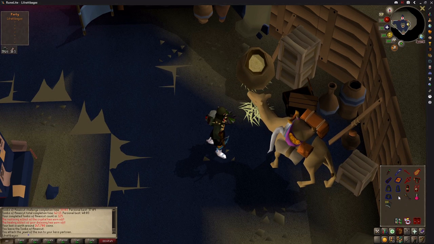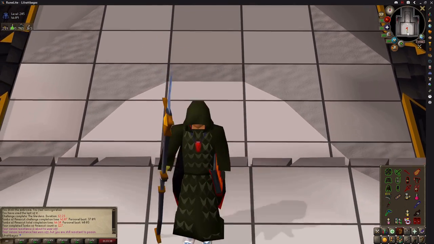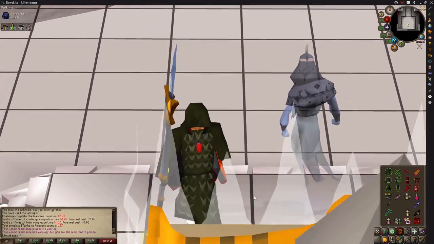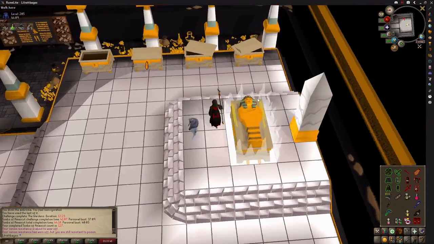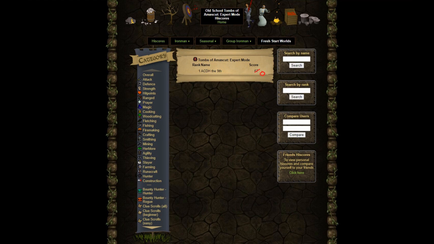There it is, Kera's Partisan of the Sun. I'm definitely going to go for the expert mode and see if I can do it. But first, there's just one little thing I've got to do. That is 127 chests, still nothing. Should have had 3 items on average by now, but you win some, you lose some. But more importantly, that puts me #1 spot on Tombs of Amascut. Competition for it, so anything after today doesn't count.